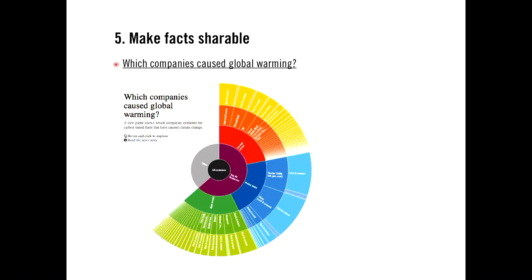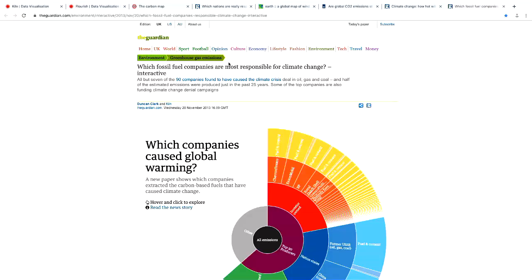So another way of saying the same thing is making facts shareable. If you're going to make a graphic with lots of facts, then it's much more likely that people are going to want to spread the word about them, including internally by email or whatever else, if you allow them to drill down and find individual nuggets of information. So I just showed one example of that, which was being able to, in the women's rights graphic, find the individual right and share that on Twitter with a custom tweet.